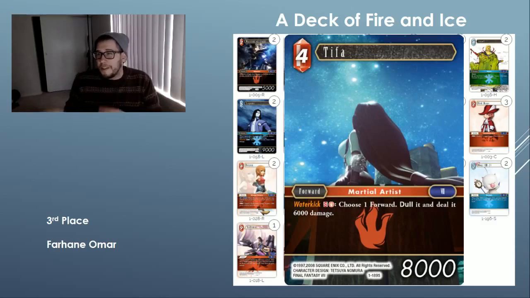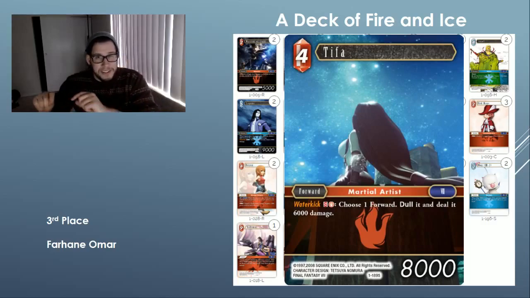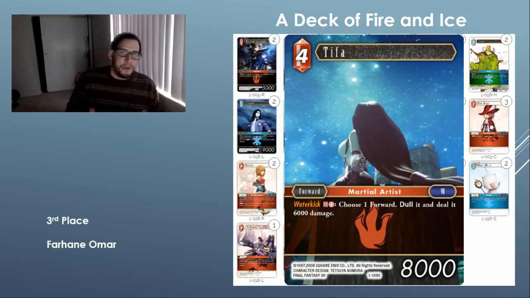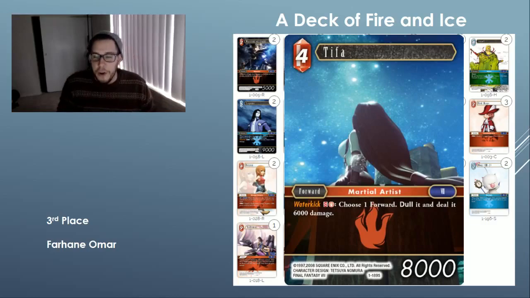An important thing to note here is that it does kill Squall in the mirror, so that is very important, because if you have 2 Squalls in the field, it creates this really awkward stare-down match. Sure, you can play something like Snow and tap it out of the way, but that's still not ideal because it's still on the field and you can't rely on tapping it down every turn. So Tifa does an amazing job at being able to Water Kick away the Squall and lets you continue with your more aggressive plans.